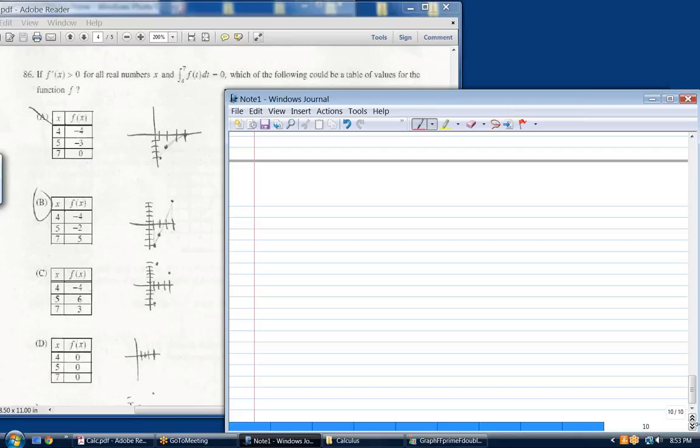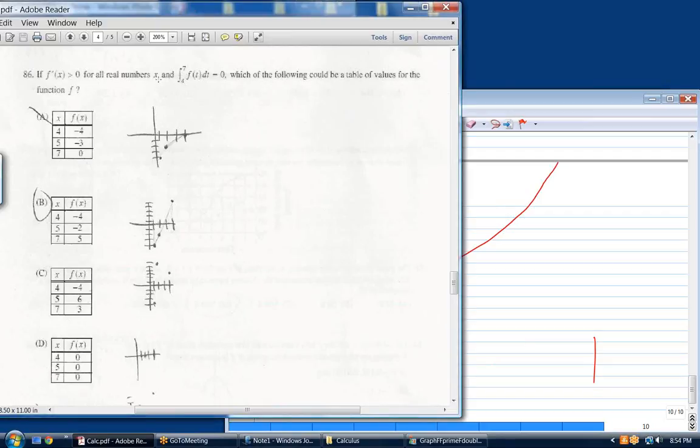They're tricky. Okay. If f prime of x is greater than 0 for all x, what does that mean? That means the original function is increasing for all x. In other words, if the original function is doing this, then the first derivative has to be positive between those 2 points because the original function is increasing. So by telling me the first derivative is positive, I know the original function is increasing. Let's see if that is what we need.